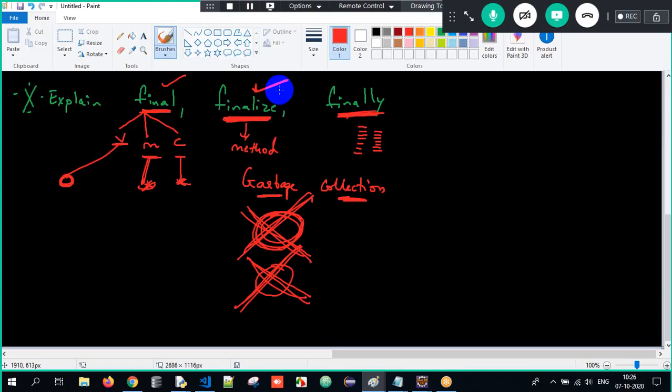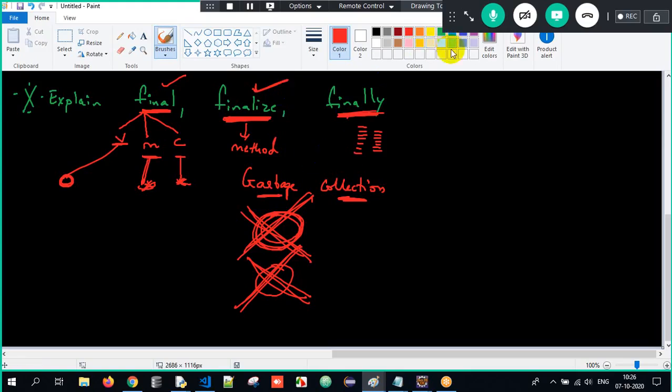Clear? And we know what is a checked exception and an unchecked exception. Checked exceptions are compiler known, to be handled immediately, and they all inherit the Exception class. And unchecked exceptions are compiler unknown. We need to handle them, but the compiler does not force us to handle them immediately. They're all subclasses of the RuntimeException class. And we know what a custom exception is. The exceptions which the programmer, the user, creates are custom exceptions.